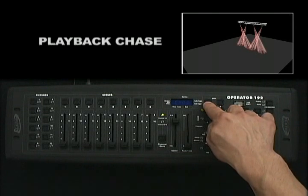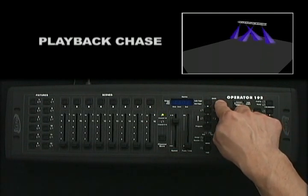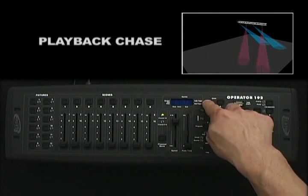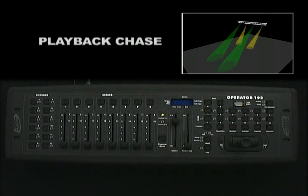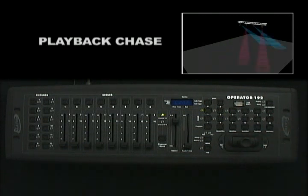Now the controller is in manual mode. I can then sequence through the chase steps by using the up-down bank buttons. If you wish to have the controller automatically play the chase back, you can press the auto delete button, in which all chase steps will then be automatically sequenced.